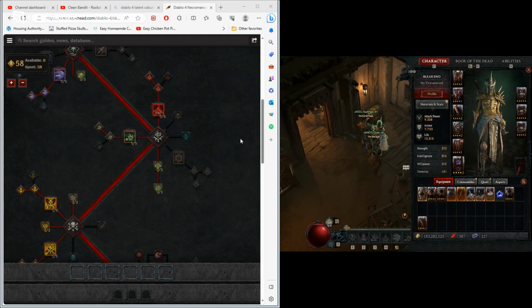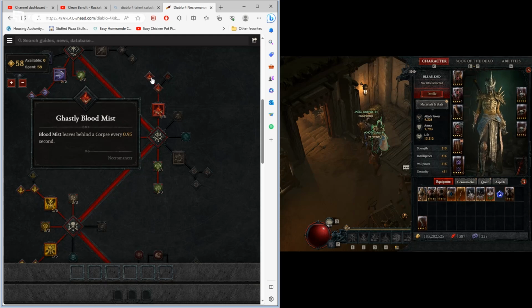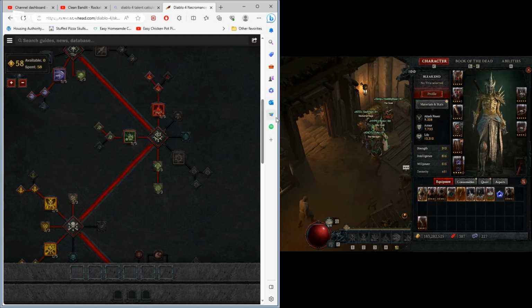So you're also going to want to take the blood mist ability, of course, on the skill tree, and then you're going to want to take Ghastly Blood Mist, which is going to leave a corpse behind pretty much every 1 second that you have blood mist up. So it's probably going to be around 3 corpses. So you're probably going to get about a 0.15 second shave off if you have the best aspect for blood mist corpse explosion. And having blood mist up all the time is very important. So that goes over the boots.